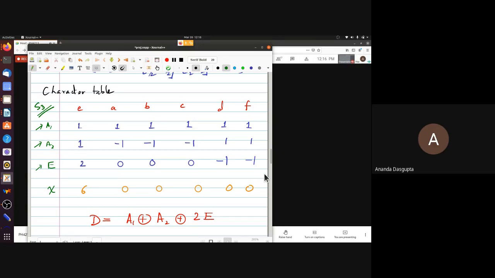Anyways, only the character decides what kind of irreps this particular representation contains. So because the characters here match with that of the regular representation, you know that this particular representation has to be a direct sum of each and every one of the irreps which the group has, taken as many times as the dimensionality of that irrep. So it has to be A1 plus A2 plus twice E, right? So up to this is old stuff. We have done this before, but are there any questions about this?